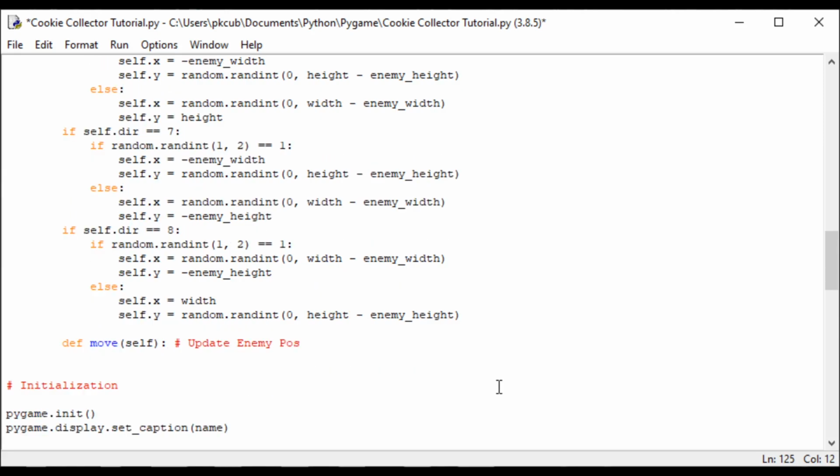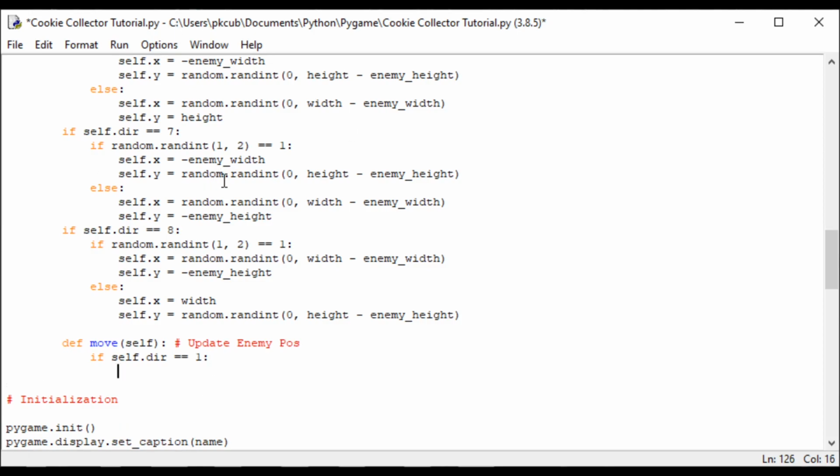And in here, we need to look at the direction that we've generated. So if self.direction is equal to 1, and then we'll do all 8. So we could copy all this stuff, but it's okay. We can just type it all out. Actually, we can just copy it all out.